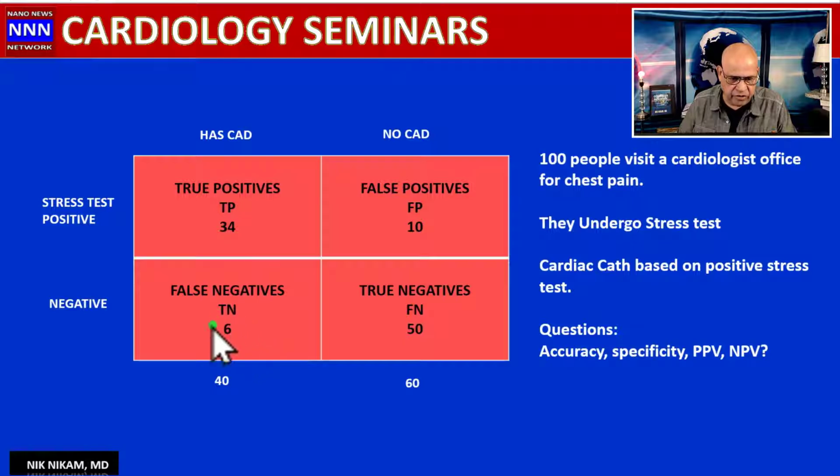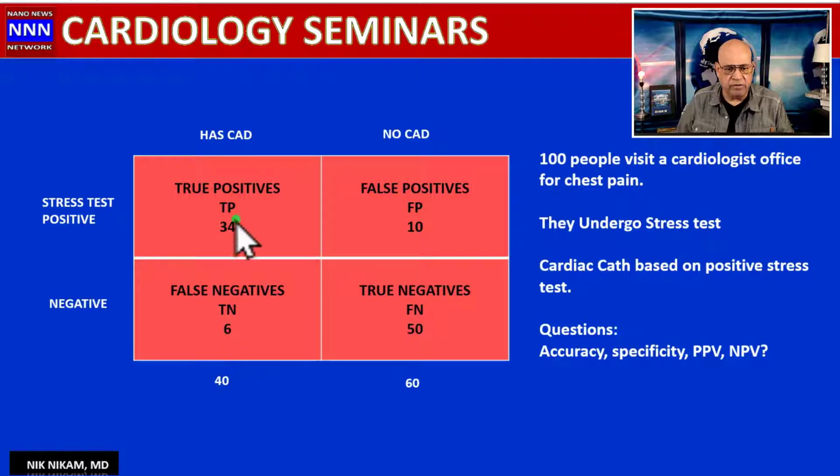However, 6 patients who had coronary artery disease had a negative stress test. How could it be? Well, maybe the patient didn't complete the stress test, had arthritis, obesity, couldn't finish the stress test. So there are any number of reasons where a patient with heart disease could have a negative stress test. If they don't finish the test, it's worthless. So for the purpose of discussion, 6 people had a negative stress test. Or maybe they reached a target heart rate, but they had a negative stress test. But this doesn't help us.